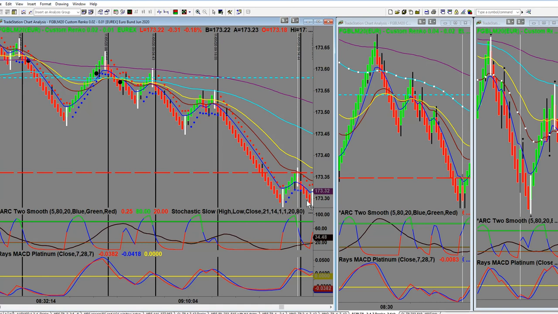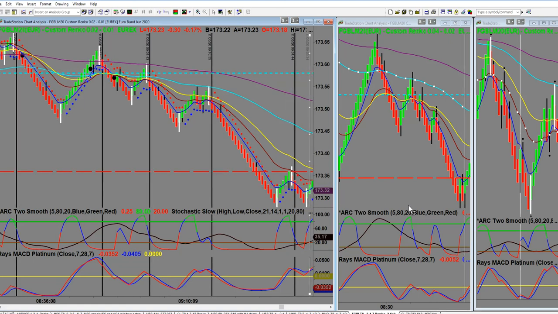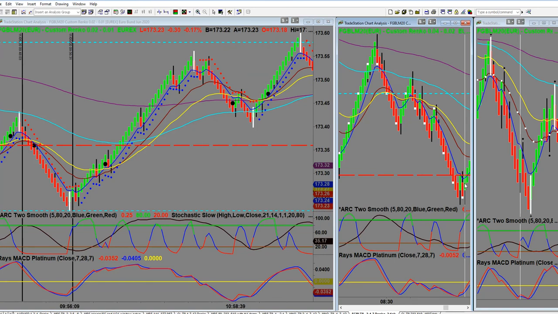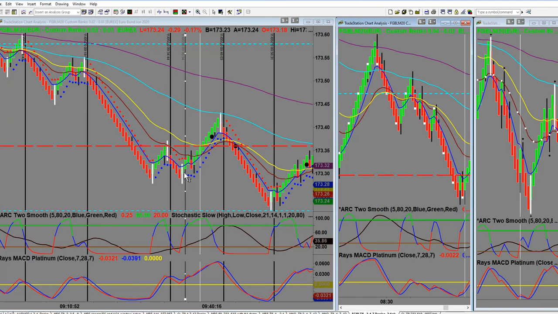That's 1, 2, 3, 4. It bounced at 4. Now it forms a little double bottom. Now we've got divergence. As it's come down here, I've now formed a double bottom. I'm just going to scroll that along here. I look over at my anchor chart, and what have I got over here, traders? I've got slight divergence there. Sorry about how it moves, that's a little bugger. You can see there I had divergence, double bottom. It's what we call a T7.